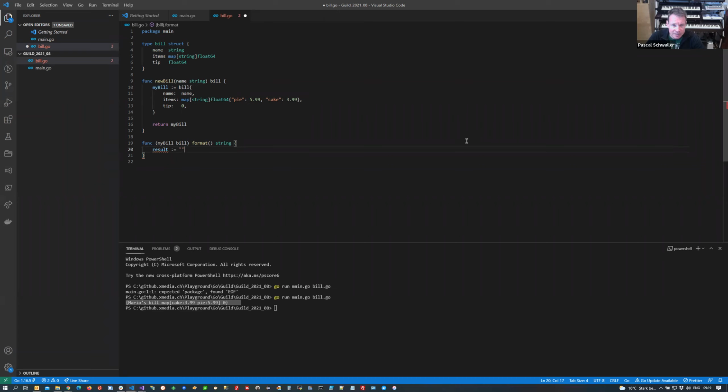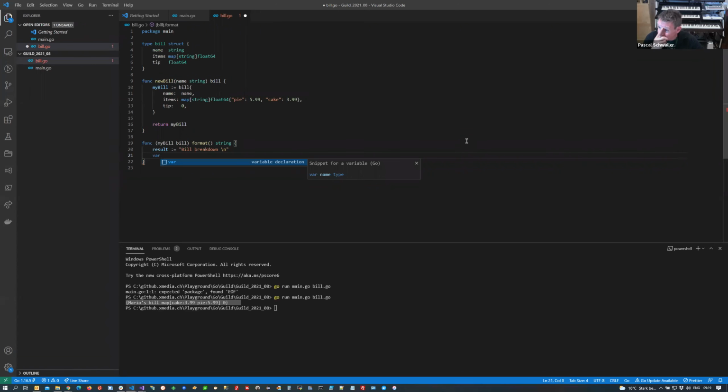I'm going to add this line at the top every time, right? So this is my bill breakdown, and I'm going to add a return because I'm going to output it. Okay.